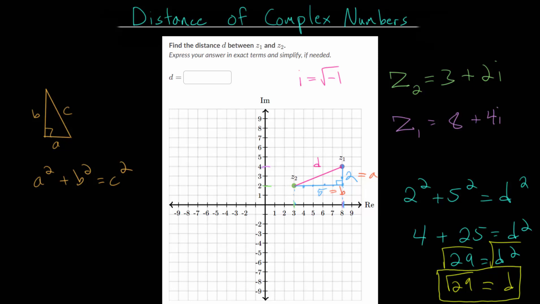Now another approach is to recognize that this distance D is equal to the absolute value of the difference between these two complex numbers. So we can write, it's the absolute value between z1 minus z2, or we could write it the other way, z2 minus z1. But this is something that we will talk about in a later video.